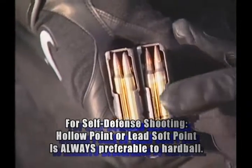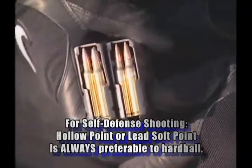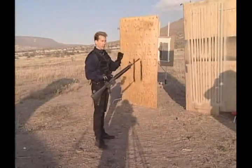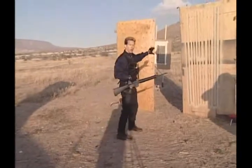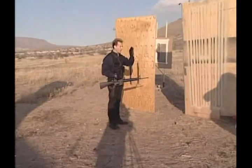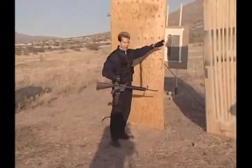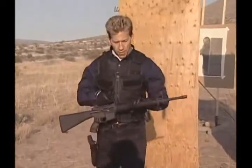Now, the idea here is that this soft point lead will have less penetration power than the full metal jacket, the military round. In a law enforcement or military situation, it's a totally different thing. Military guys operate in a whole different world. Law enforcement is a whole different situation as well. They cannot fire blindly, and you as a civilian can't do that either. So I'm not suggesting at all that you shoot through a wall to hit a bad guy, because you don't know who that bad guy is. So always try to identify your target.